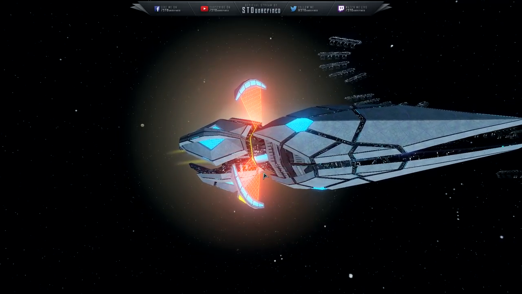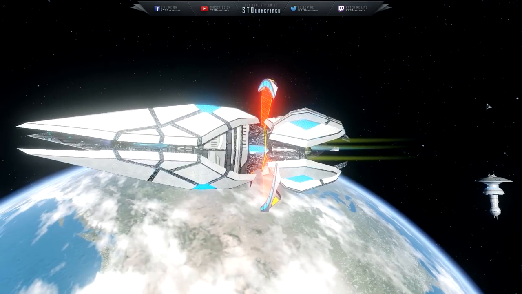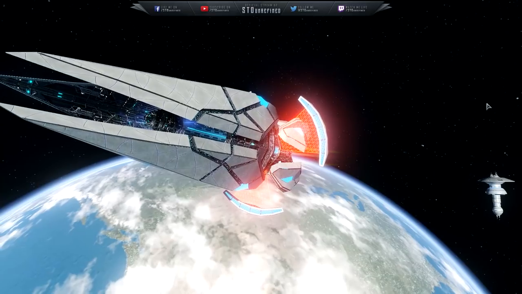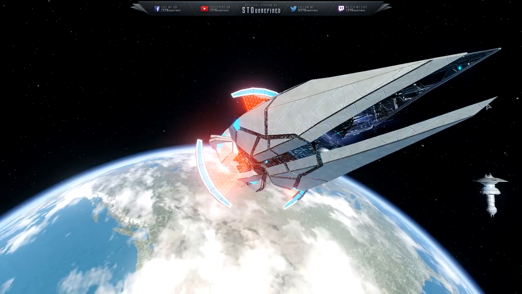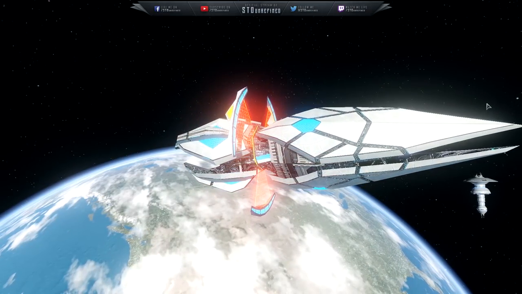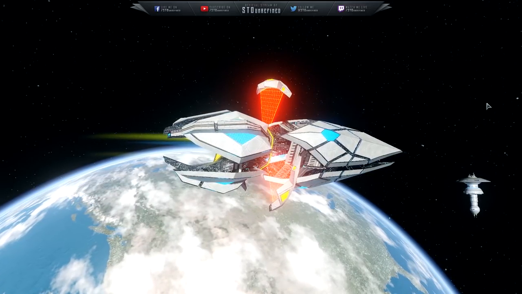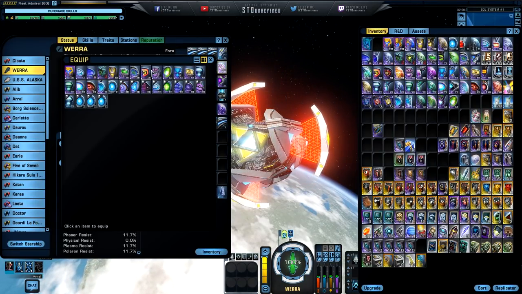All right, let me flip this thing over. Nice. Okay, the color of this thing is definitely glowing when it's illuminated. Very cool. All right, next in line is going to be the Iconians.